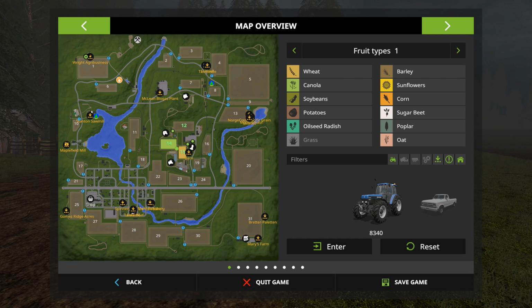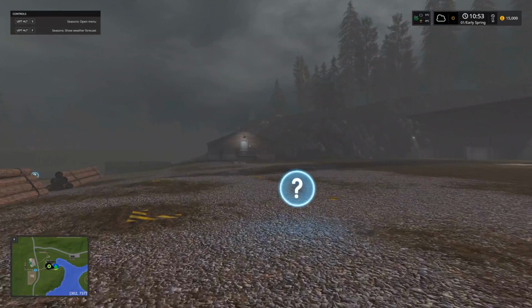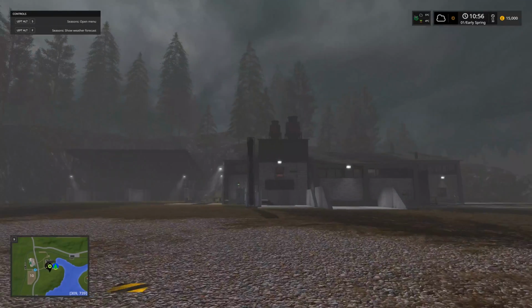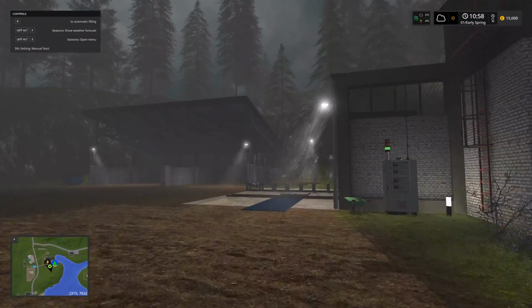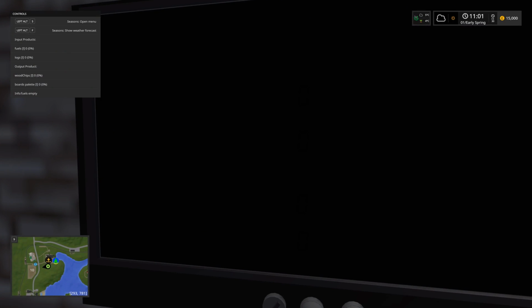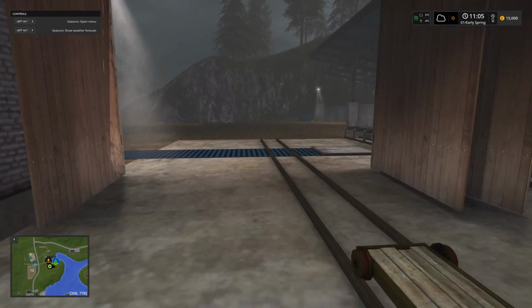Right. Next up, we have Stanton Sawmill. So we've got a couple of things here. This is a standard sawmill that's on Goldcrest. Selling point for wood and wood chips, as you can see. Then we've got another little building here. This is creating boards. Guess this is the board manufacturer. We drop off logs and fuel. So fuel is wood chips or straw, and you'll get board pallets out, and you'll get wood chips out.